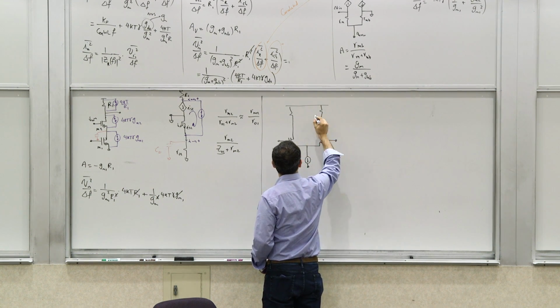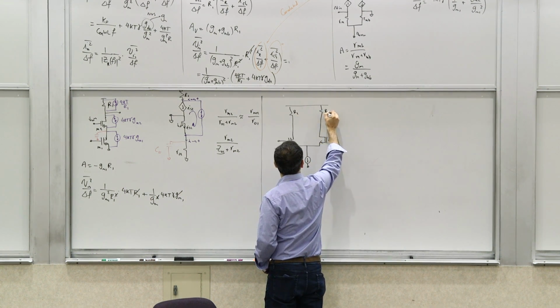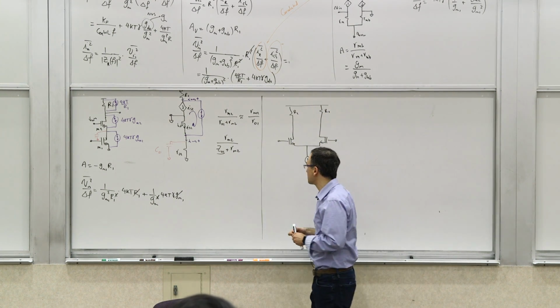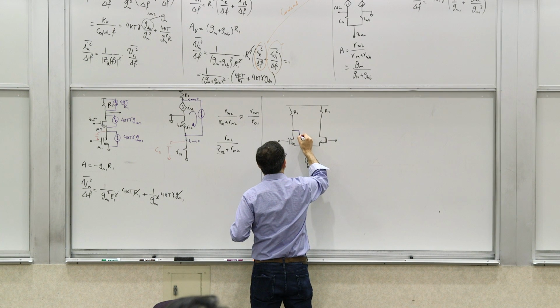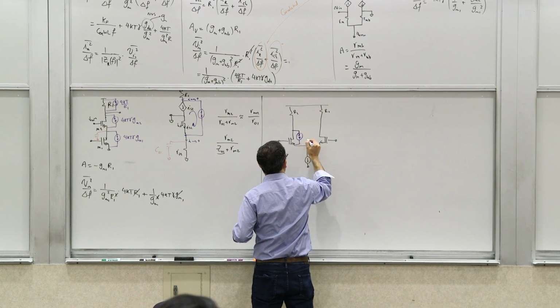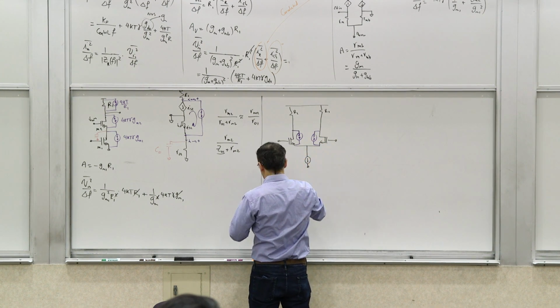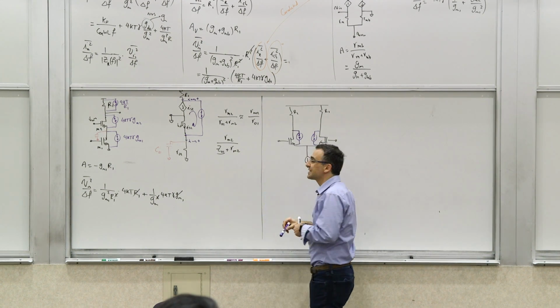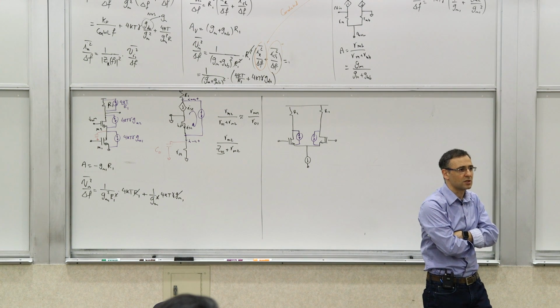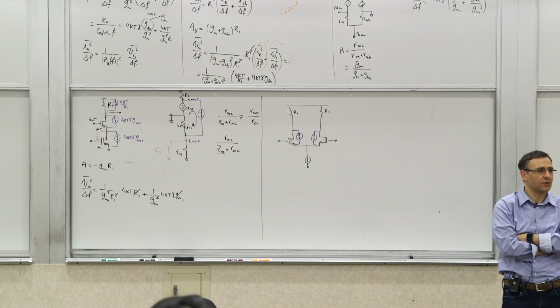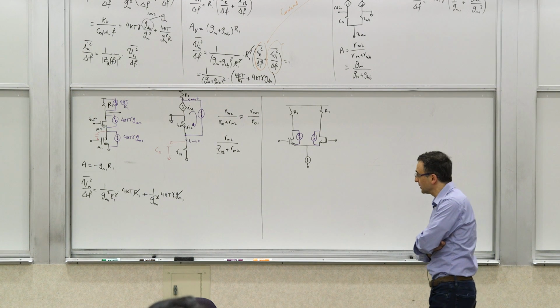Let's only think about the channel noise of the two transistors. You can use MOSFETs, you can use bipolar, it doesn't matter. So let's do the example with the MOSFET. So you have a channel noise here, and you have a channel noise here. So what can you say about these two noise sources? Are they correlated or uncorrelated? They're uncorrelated, right? The two different transistors produce noise separately, so the electrons in one don't know what the electrons in the other ones are doing.